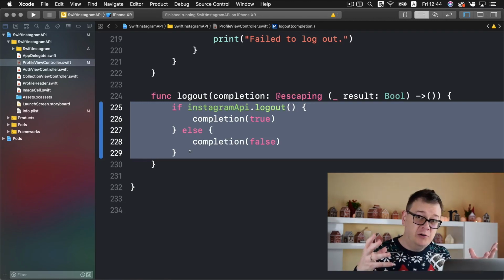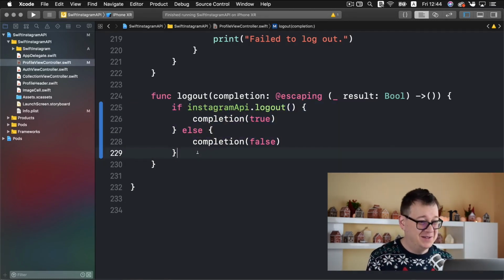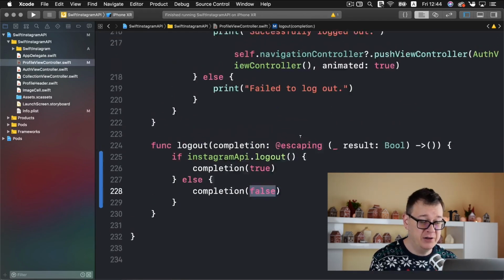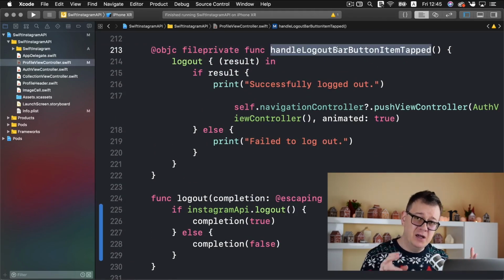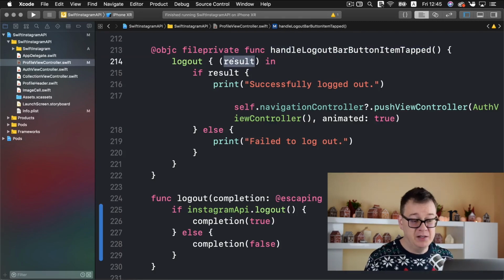So let me talk about the logout, because we are logging in, so we need to log out, and it comes in real handy. The Instagram API logout returns a bool value. If it is true, then we can log out. If it is false, then we are not going to log out. In the handle logout bar button item tap, that is the bar button item at the top right corner, we get back the result, which is again true or false.